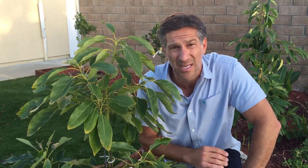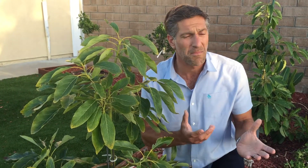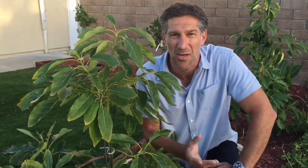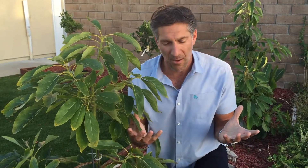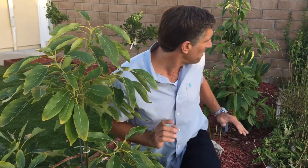What's unique about avocados specifically is that there are Type A and Type B avocados, which flower at different times of the day. By having a Type A and Type B avocado within approximately 15 to 30 feet of one another, bees and wind will share pollen between trees and increase fruit production by 5 to 20 percent. We have a Haas avocado here — which is a Type A — and behind me is a Fuerte avocado, which is a Type B, so these two will be cross-pollinating each other.